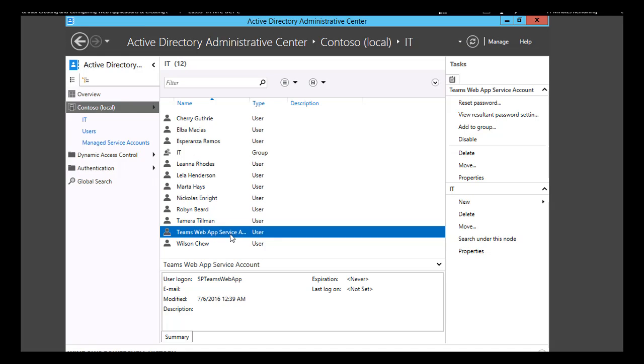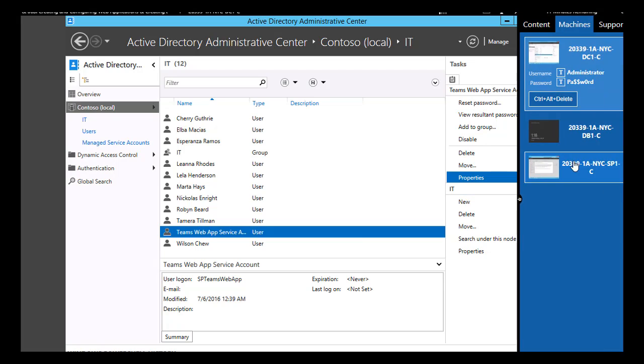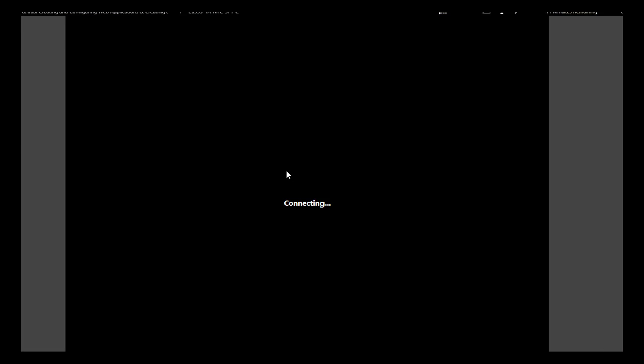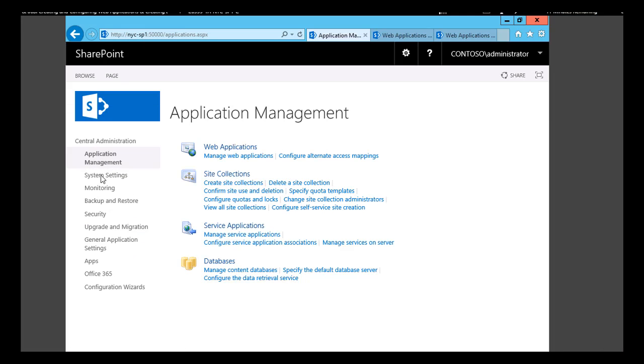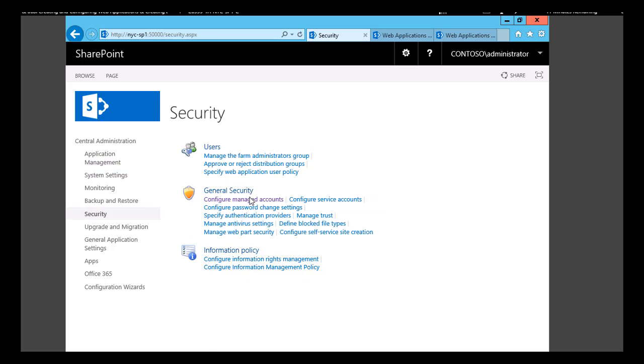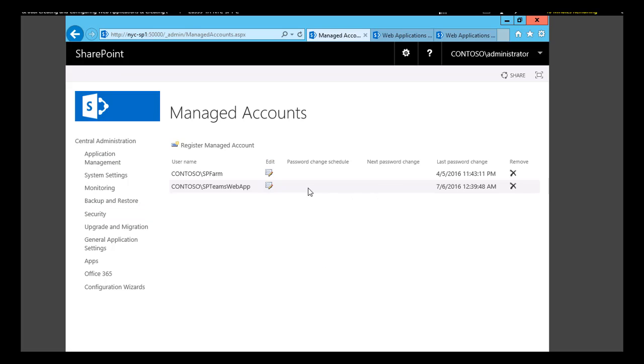That is Teams Web App Service Application, and the login name is SP Teams Web App. And we have mapped that account in the central admin. This is the place where we can map our accounts.